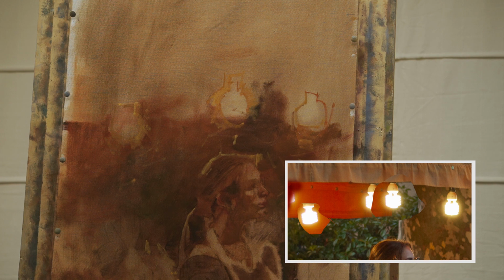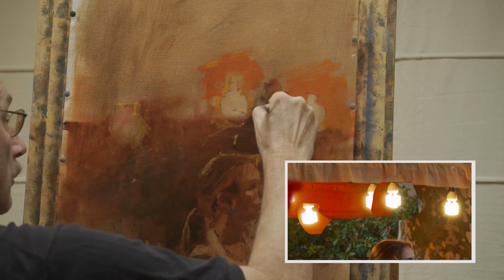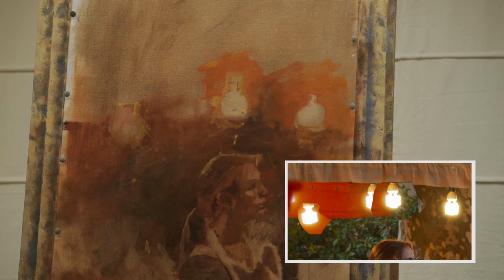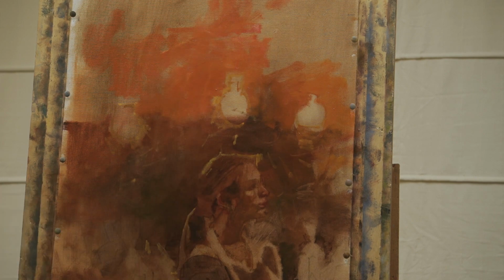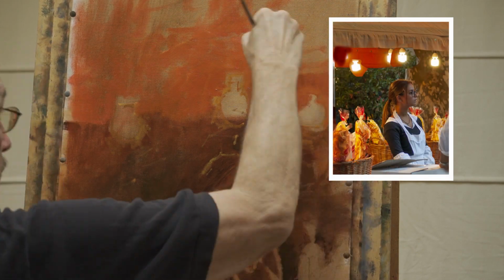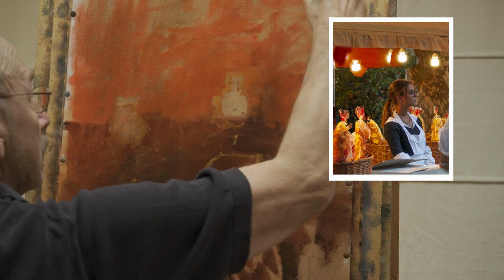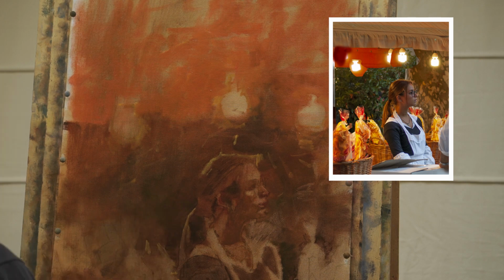Behind that, some of the most intense color is going to be the red underside of the canopy. So rather than muddy that area up, I'm going to lay out that area with a light value orange. In my reference, the canopy red ends just above her head, but I'm going to let it continue right across the picture.